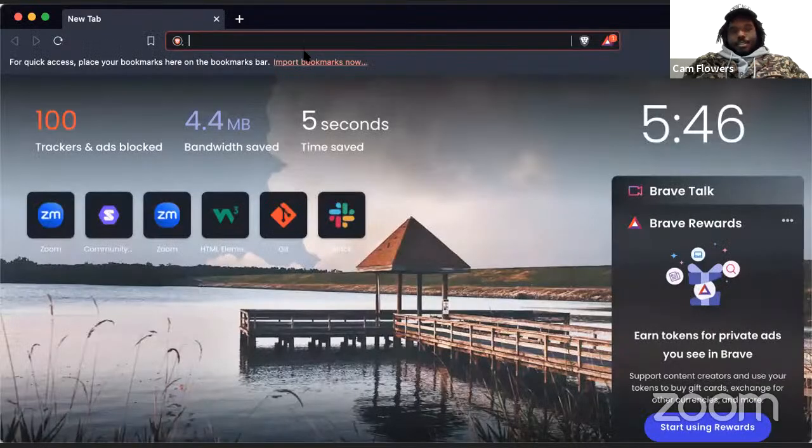So first thing I'm going to need to do is open a new window on my machine, and that will be the base of all of this. So I'm using Brave, and just a little note about Brave. Brave is a Chrome-based browser. So if you're familiar with Google Chrome, this browser was built on top of Google Chrome, right?